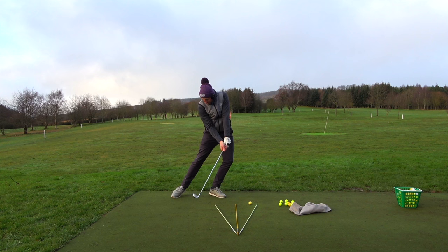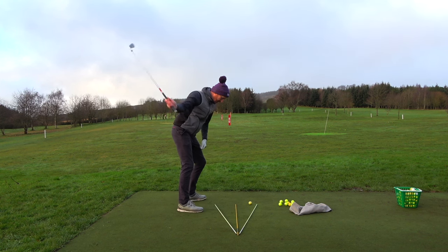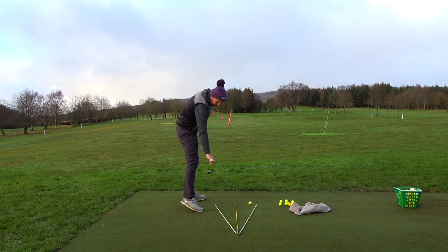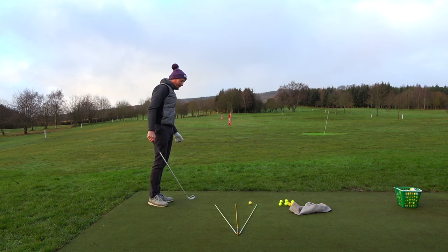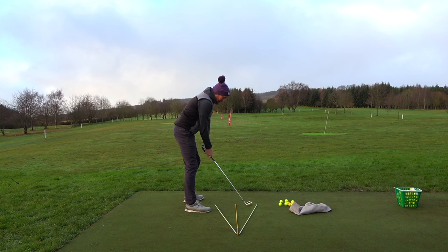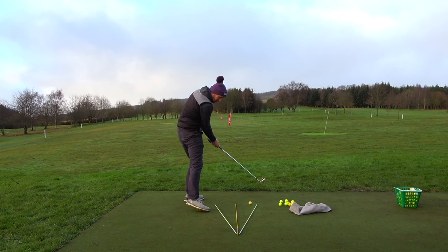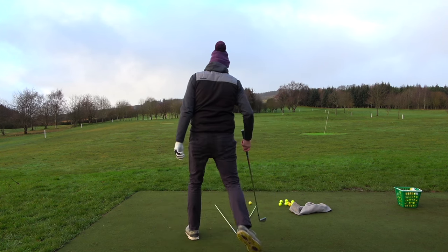Even if his foot were fixed perfectly level coming in, his heel would be moving closer to target than his toe. So if my feet were square, the heel would go closer to target but the knee would not go outside the toe line — it would stay inside the toe line. That's what I'm working on. It's hard to see on camera because my feet are open, so it'll always look as though my trail knee is over that line, but I'm aware of what I'm trying to feel.